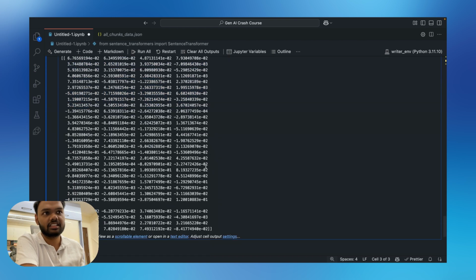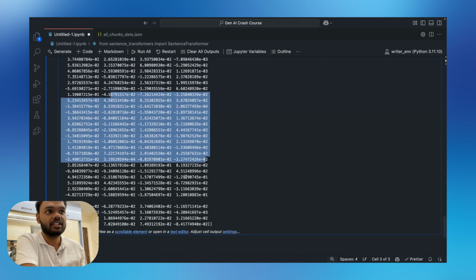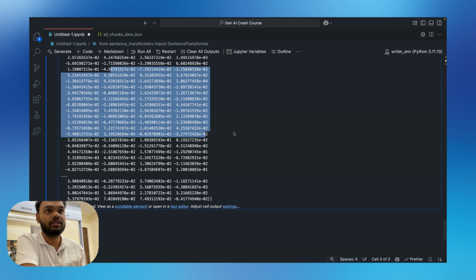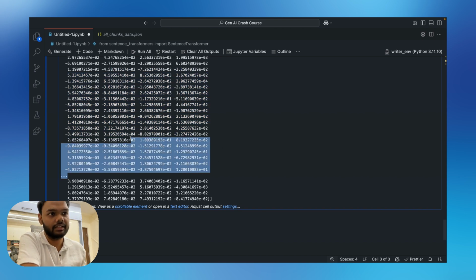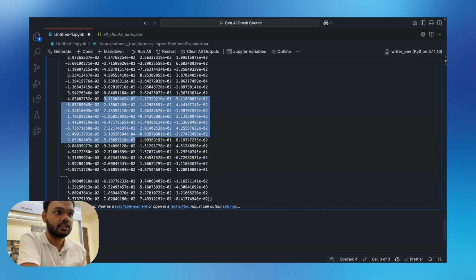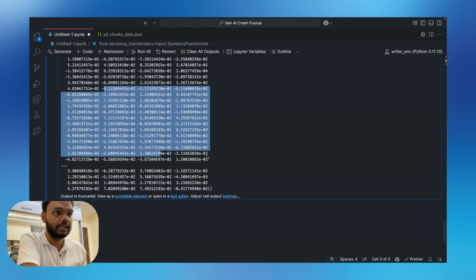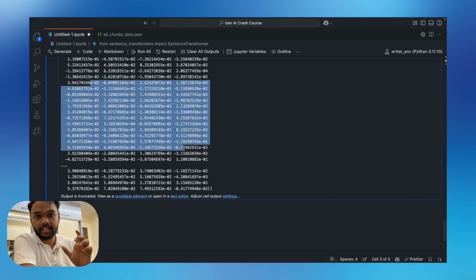It's not readable, of course, so there's no meaning in storing them in any text files. We will embed them directly into our database. So I've got all of my vectors here, embeddings basically, but let's address them as vectors at the moment. I'll take all these vectors and store them in my vector database.